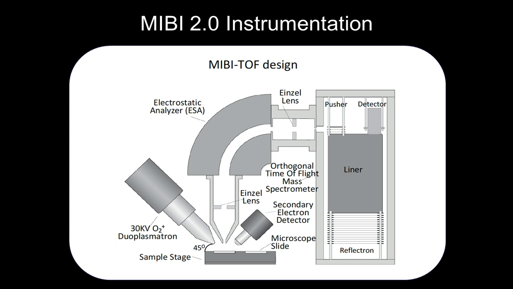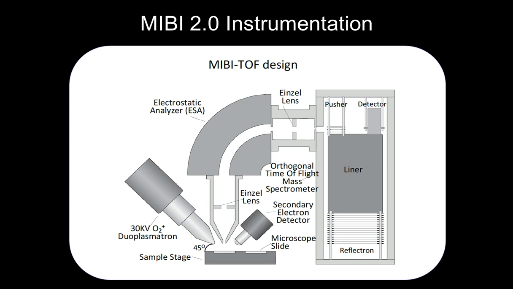The first part, on the right, was kind of obvious. We went from a magnetic sector to a TOF-based detector. Time of flight lets you measure all your masses in parallel. So every time the mass spec scans, you scan the entire mass range, and there's no limit on how many reporters we can simultaneously measure based on the detector. The other big innovation was the change on the left around the source. We put a bigger ion gun on a 45-degree angle, and the whole point was to sputter more material off over a shorter period of time so we could sample, and thus image, faster.